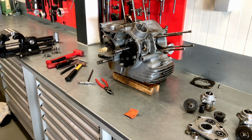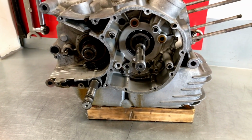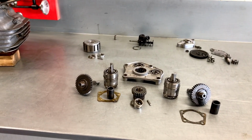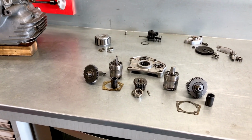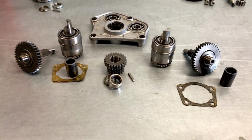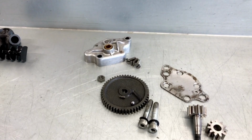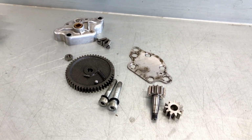So, again, up for review. The timing side of the engine is now also completely disassembled, as we can show you here with all the parts. And it looks to be a very easy engine rebuild, this one, as we find only parts that are in good order. Whole of the distribution here, nothing to worry about, gears all in good shape, so no big issues. Oil pump, well, all looks to be okay.